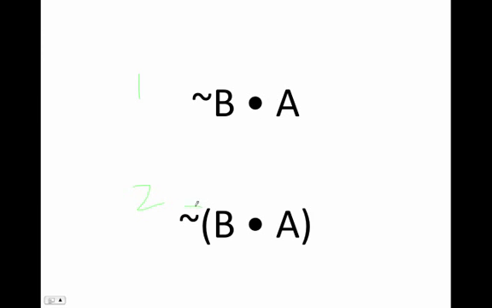This tilde is negating this formula. This tilde is just negating this simple sentence, whereas this tilde is negating this compound sentence, okay? A negation of a compound is not the same thing as a negation of a simple formula. All right? And that's the purpose of these parentheses. This tilde operates on everything between this parenthesis and that parenthesis, whereas this tilde only operates on this letter right there. All right?